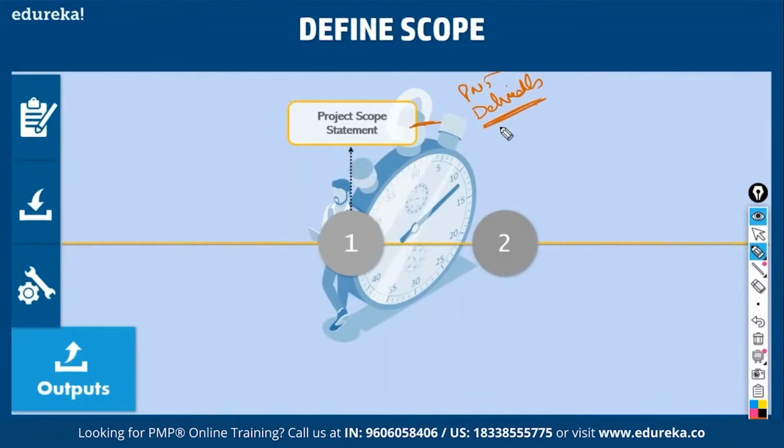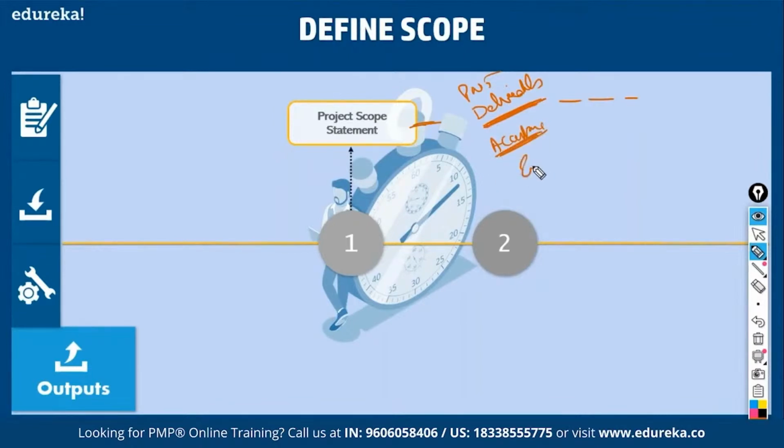So we come up with a lot of deliverables. These are all interim deliverables. The final deliverable will be the pen that we're going to prototype. So it defines all the deliverables. It tells you the acceptance criteria: how do you get this deliverable accepted by the customer? What are the tests you have to do? What are the test results you provide him?